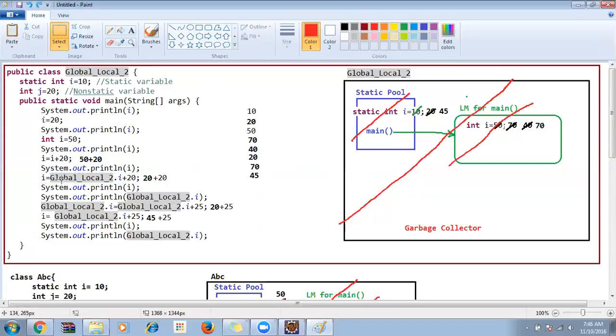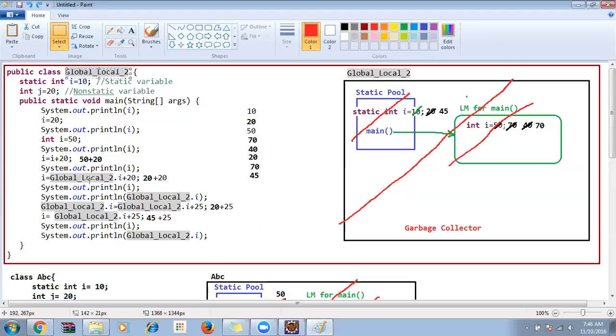No. GlobalLocal2 is the class name. Okay, so with reference to a class name, if you refer to any variable, what will happen? That will refer to the static pool value, correct?